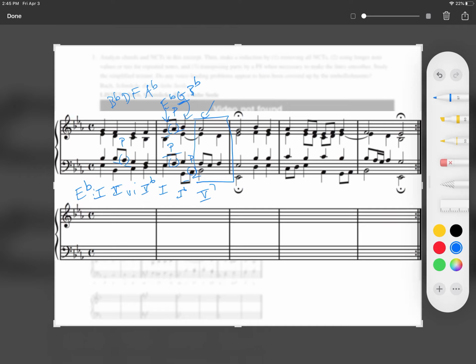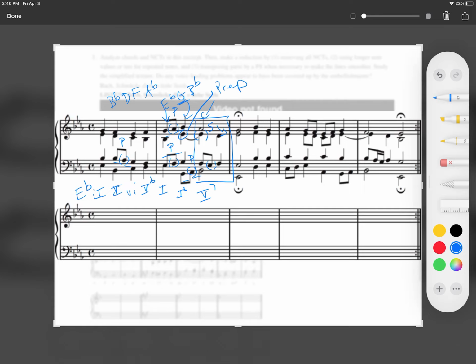Okay, so here's a big hint to you. This note has been held through from the previous chord. So the suspension flag should be going up. Here's your prep. Oops, that was not written very well. I'm going to draw a line to this to make my life a little easier. Here's your prep on E flat. Now this becomes a suspension. E flat is not a chord tone in our 5/7 chord. Prep, suspension, and then resolution downward by step means it is a suspension.